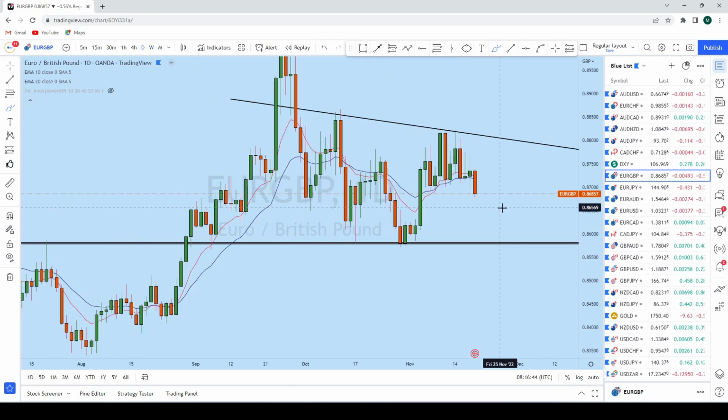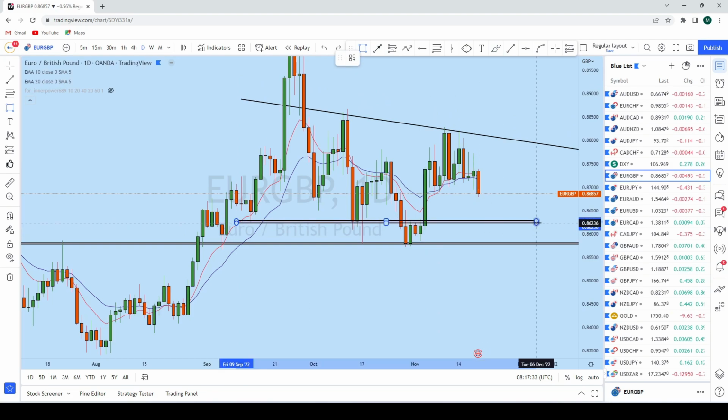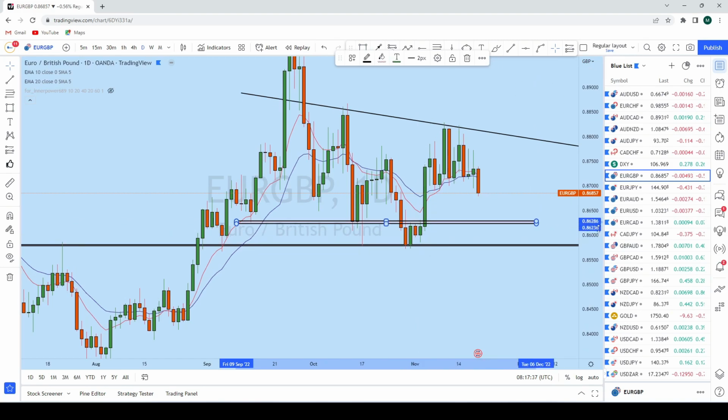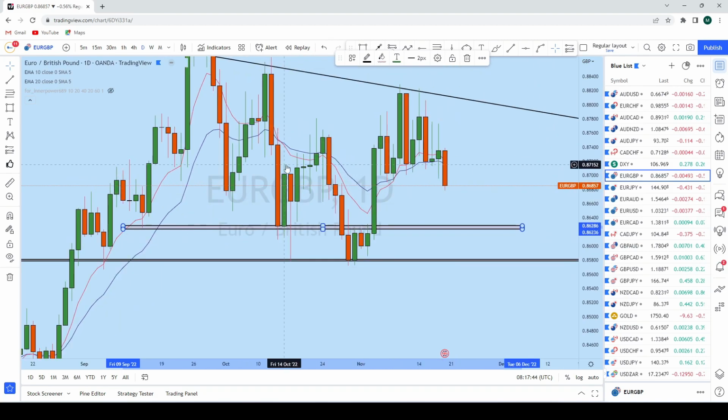Now looking at the daily time frame, we see that the price created a pattern that is a head and shoulders here, and that has broken down, but at the same time we see there is a double bottom here. So there are reversal patterns to the downside and upside. Highly likely that EURGBP is coming back down again to this daily neckline, where there is a previous resistance zone which is turning support, and from that resistance turning support we can expect a bullish move on EURGBP.